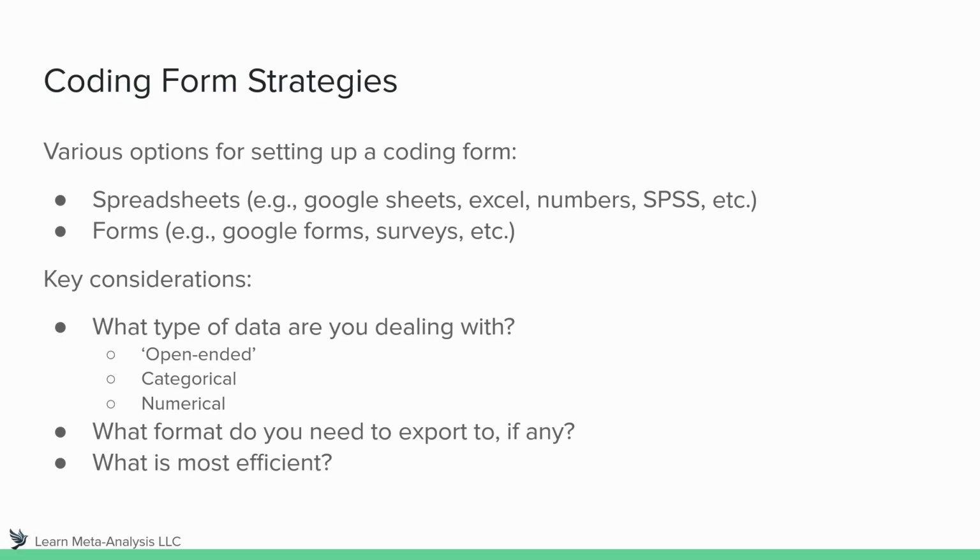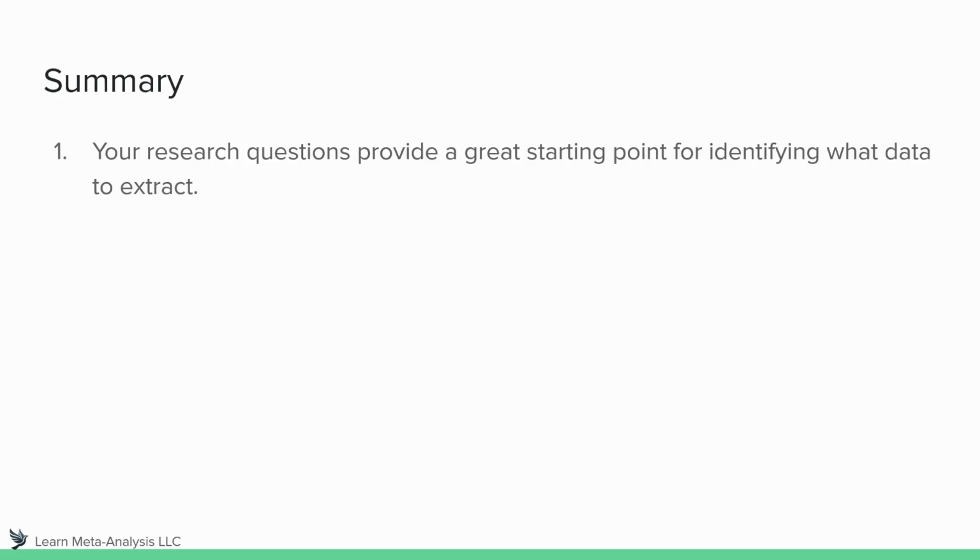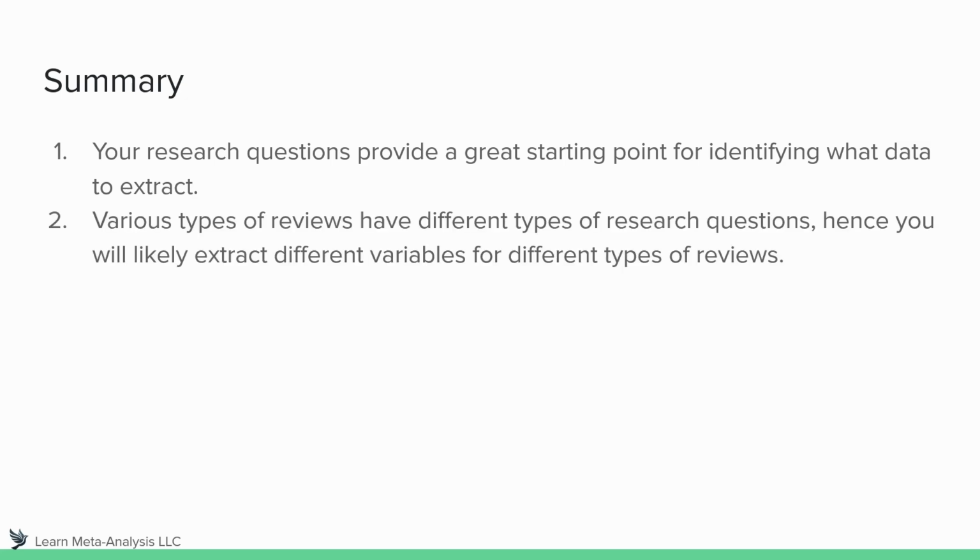So to quickly summarize, number one, your research questions provided you with probably the best starting point for identifying what data you need to extract, because you need to make sure you can answer your research questions based on the data that you extract. Otherwise, it's just an exercise in futility, basically, because you'll extract all this data that's useless. Similarly, you shouldn't extract a bunch of data that you're not going to use. There's no point to that. So your research questions should be your guide for identifying what data you're going to extract from studies.